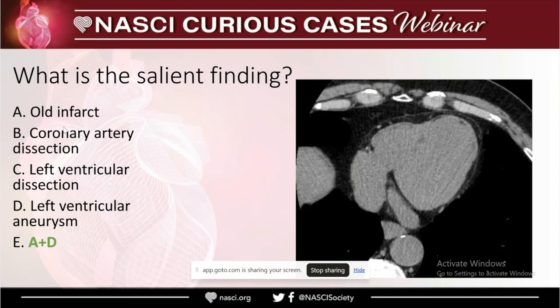So, the right answer is an old infarct, but also a left ventricular aneurysm, and I'll explain why. Whenever you see any evidence of a possible old infarct, you really have to find out if we have an aneurysm. It can be quite difficult on a non-contrast study, but you will see that the left apex looks a little bit wider. Usually when you see a normal apex, it should be smaller, like this. And here it's not just bigger, it's rounder, and it looks like it bulges laterally and to the apex.